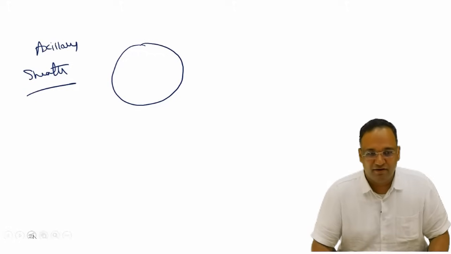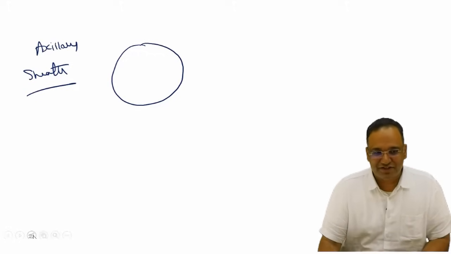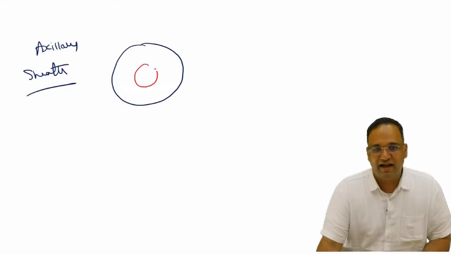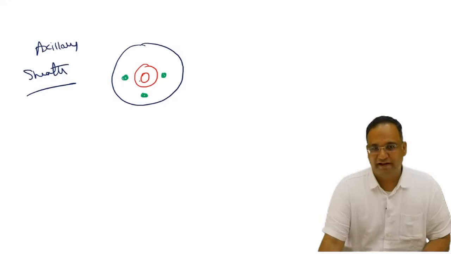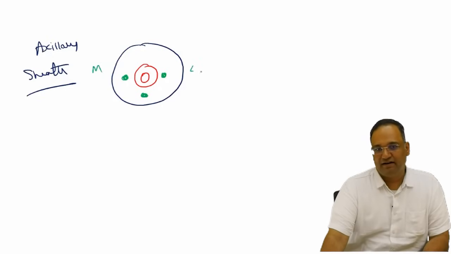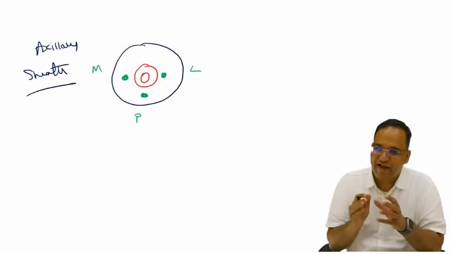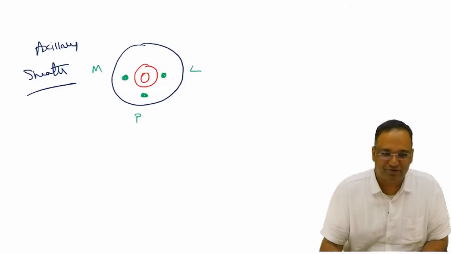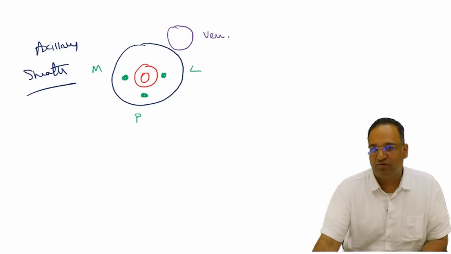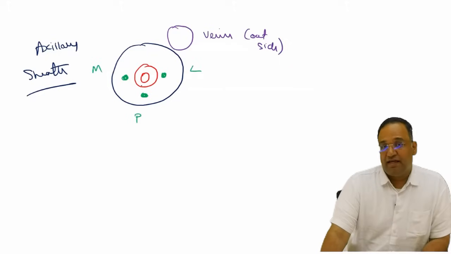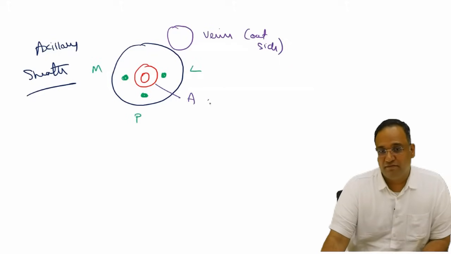Now, when you look at there, what are there within the axillary sheath? The structures which are there in the axillary sheath are axillary artery and the brachial plexus. Medial cord, lateral cord and the posterior cord. Brachial plexus. So, medial, lateral and the posterior cord of the brachial plexus. Now, if you ask me where is the vein, vein will be kept outside. It has to be kept outside because it has to expand. So, vein will be kept outside. So, axillary vein outside. And the axillary artery and the nerve inside.